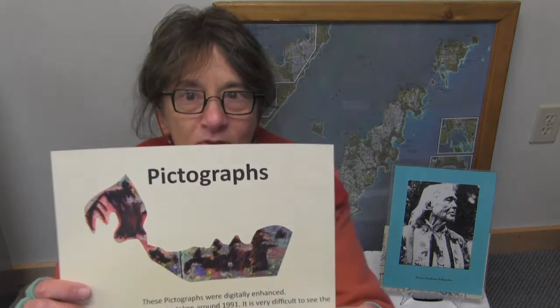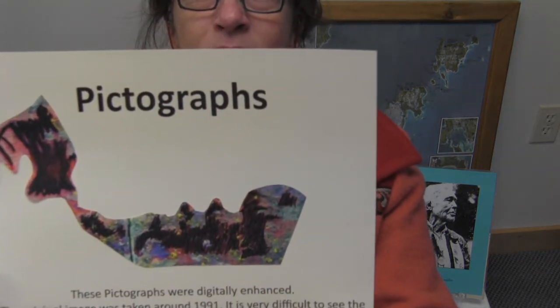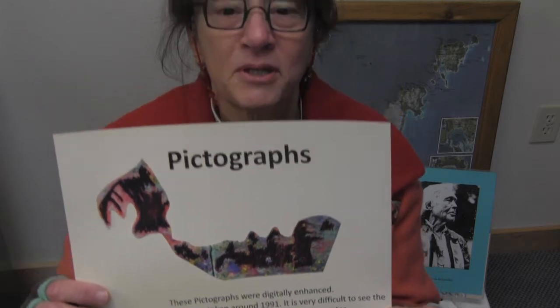Long, long ago, some of these Native American people drew pictures on a bluff in northern Door County. The pictures are called pictographs. They've disappeared with time. These people also fished for lake trout. They hunted deer and bear that live in the woods covering the bluffs. They used the wonderful resources found in Door County for food and fun, just like you do today.